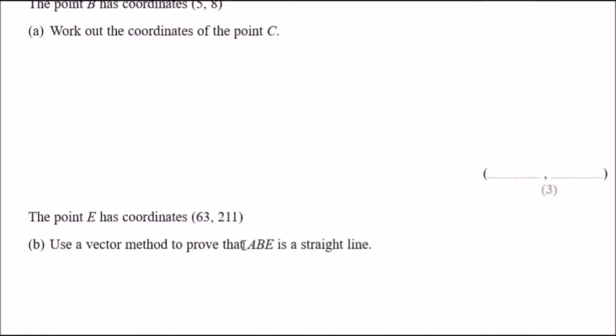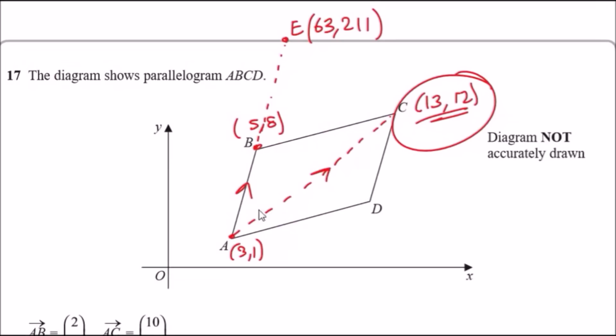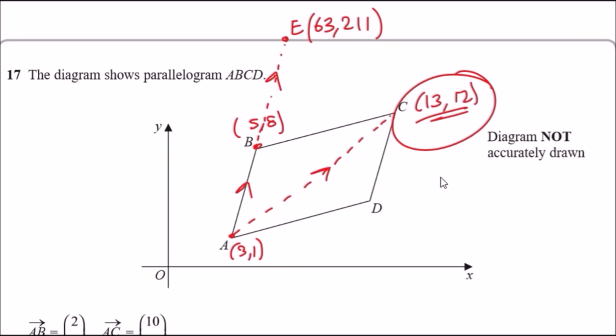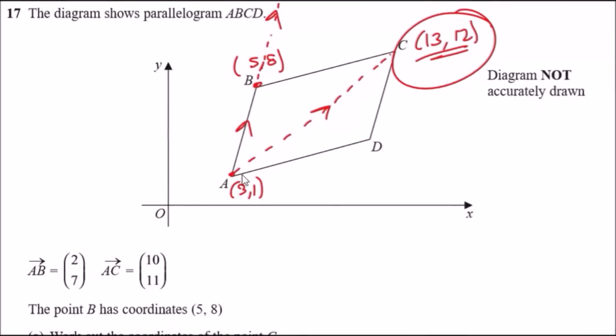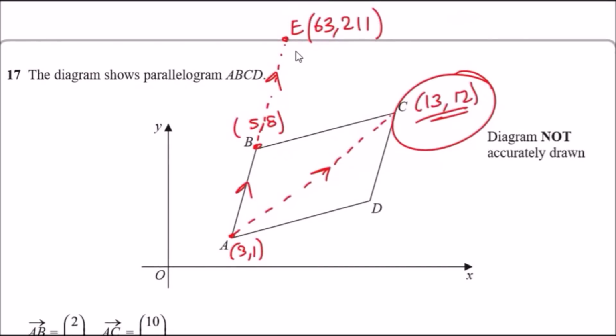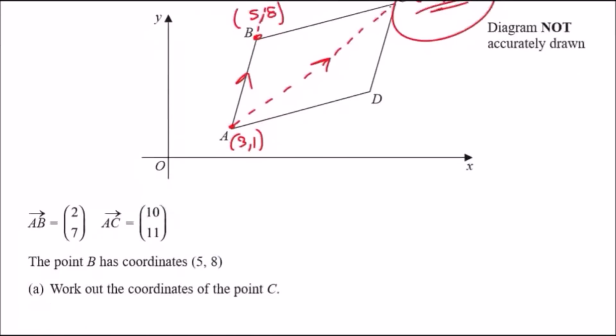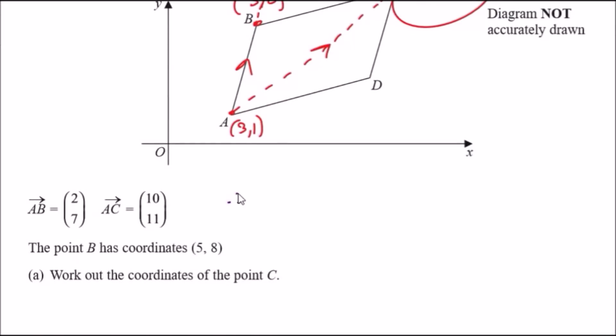Now guys, the only way to find a straight line is to basically show that these two lines have the same direction. Does that make sense? A straight line means you move in the same direction. So in general, the only way to prove that this is actually a straight line is that the length, for example, from A to B must be proportional to the length from A to E. That is, for every 2 steps you go across X and 7 steps up, it must be the same from A to E. 2 steps across, 7 up, as many times it takes till you get here. So to write it down formally, you could say, all right, we must show that A to E must be proportional to A to B.